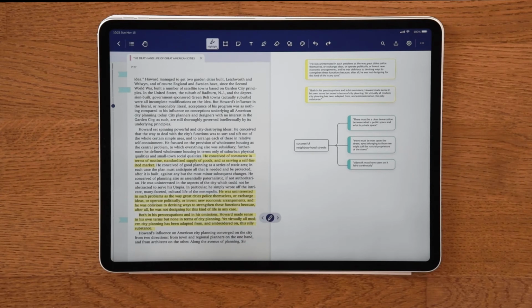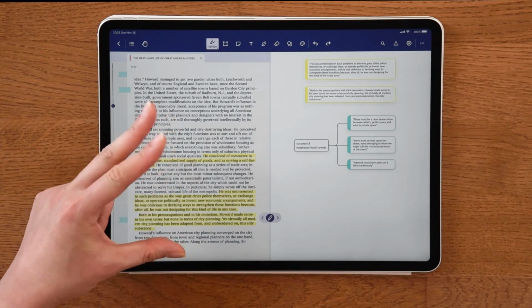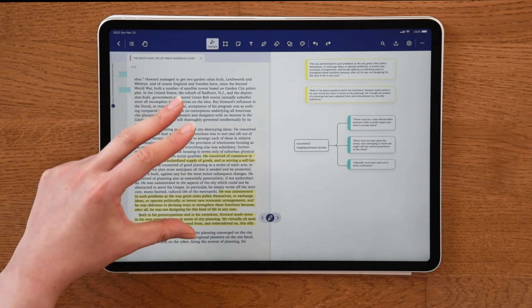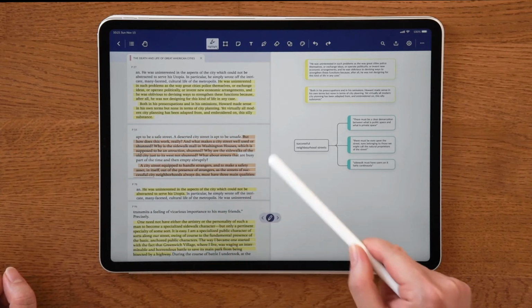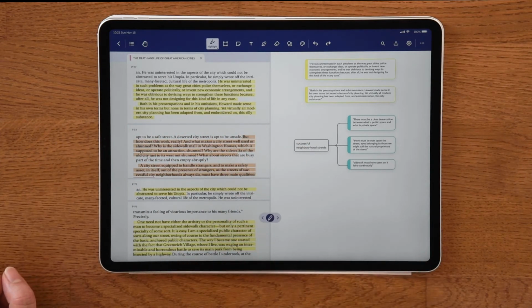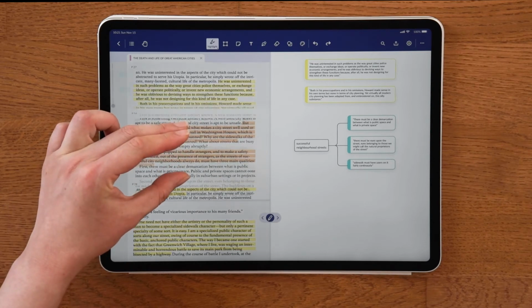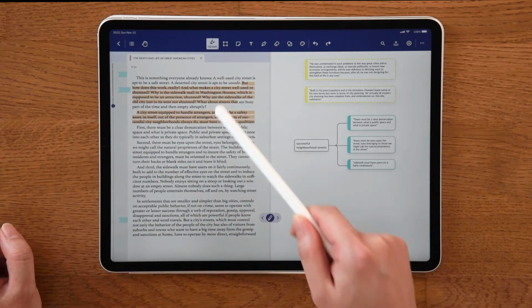There are times when I want to compare different parts of the book that's not on the same page. So this can be achieved by pinching in and out using 3 fingers. So when I pinch in using 3 fingers, it gives me this condensed version of my highlights across the book, but it also leaves in some context for better understanding. If I want to read more context on this page where I've highlighted using orange, I can just pinch back out using 3 fingers, and it takes me back to the page where I've highlighted using orange.